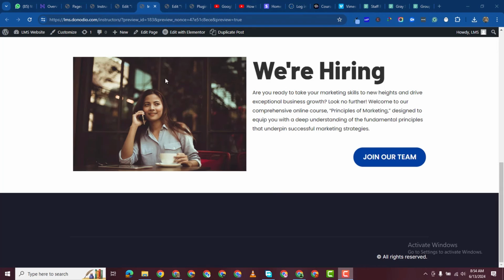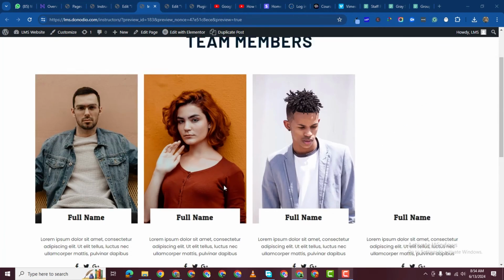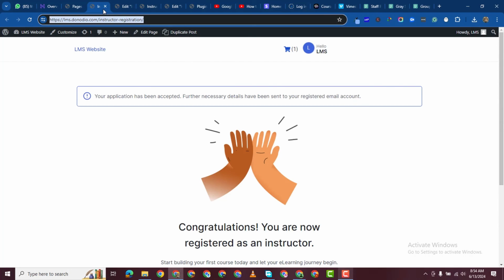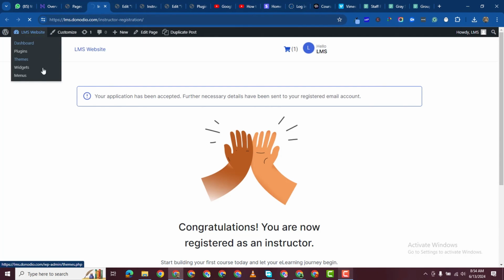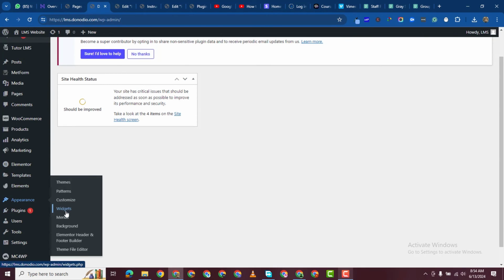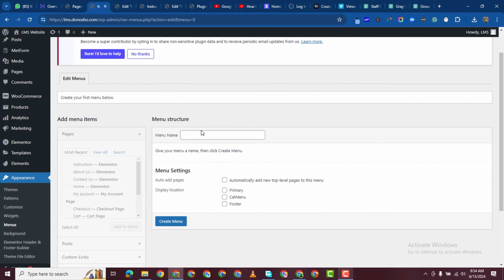Let's go ahead. Now the next thing we need to do, we discover that we practically don't have a footer and our header is not looking very good. So what we can do is come to the back end of the website, come to dashboard, and we want to create our menus. Come under appearance, menus, and we want to create menus. The first one we are going to create, let's just say primary menu, create menu.